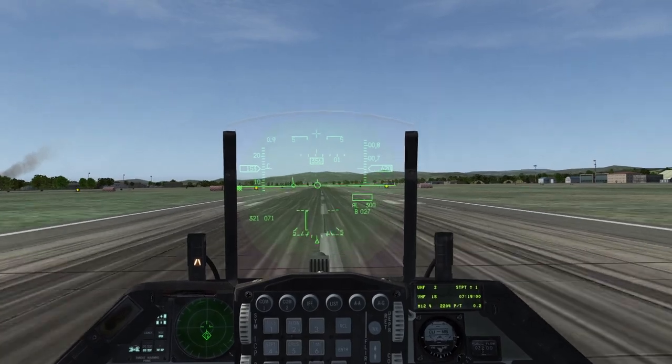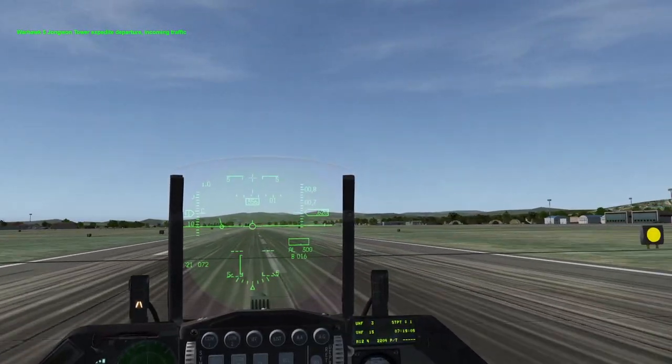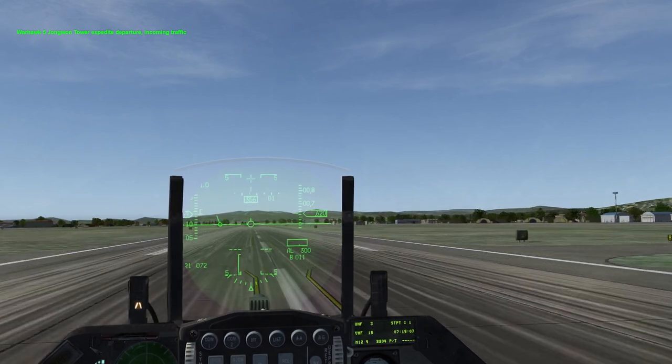Mako 5-1, contact low, switch to 7590. Eject. Warhawk 5, turn bomb, tower, expedite departure, incoming traffic.